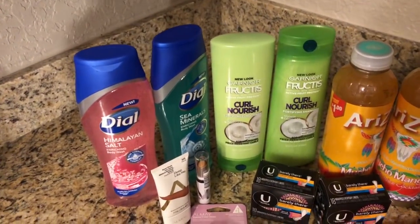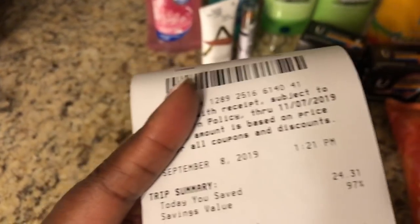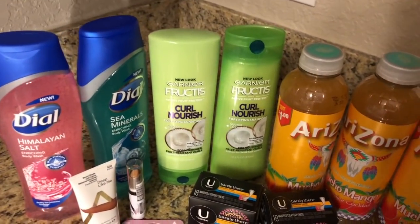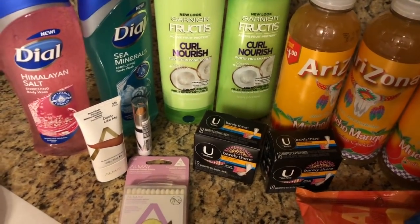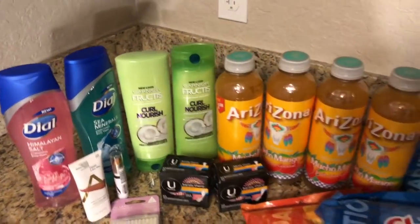The last transaction was Dial, Garnier Fruit Teas, and U by Kotex. Everything rang up and all coupons came off — subtotal was just $0.83 plus tax. We saved 97-99% on these receipts. We got back $2 for U by Kotex and $2 for Fruit Teas. The Dial came out to $2 each, Fruit Teas to $1 each. The U by Kotex were a $1.16 money maker — we paid $0.83 for both boxes and got back a $2 extra buck, so CVS paid us more than we spent.